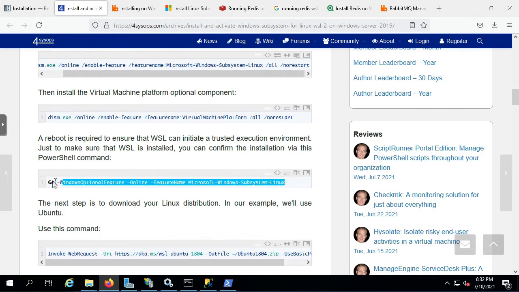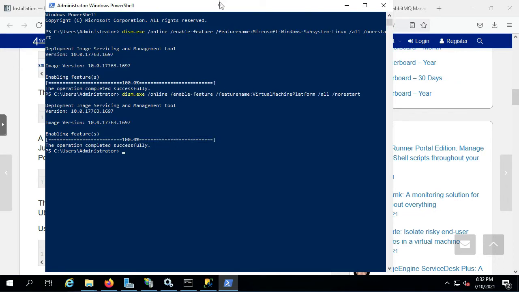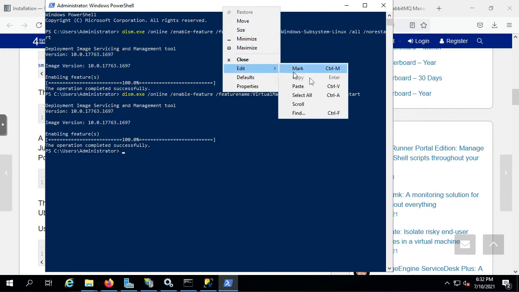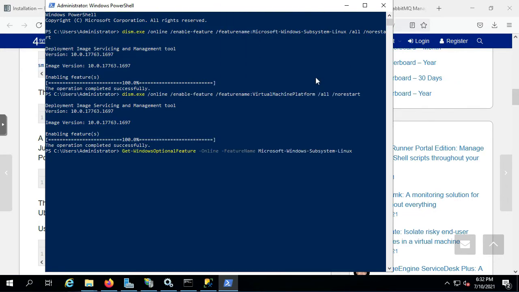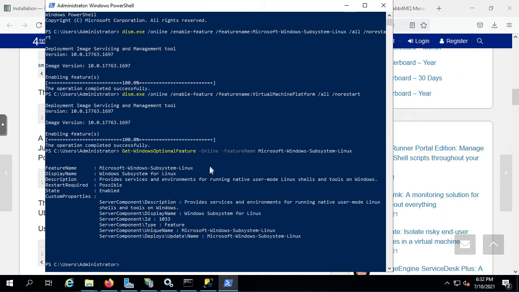I'm going to go ahead and run this command. We might have to do the reboot, but we'll just give this a shot first. Restart required, possible. So we're going to go ahead and do a restart and then come back to this.